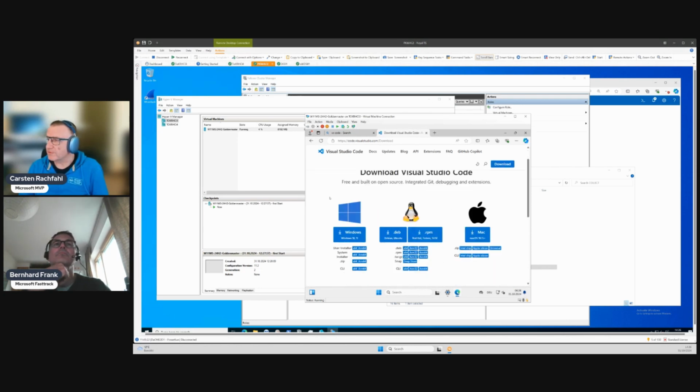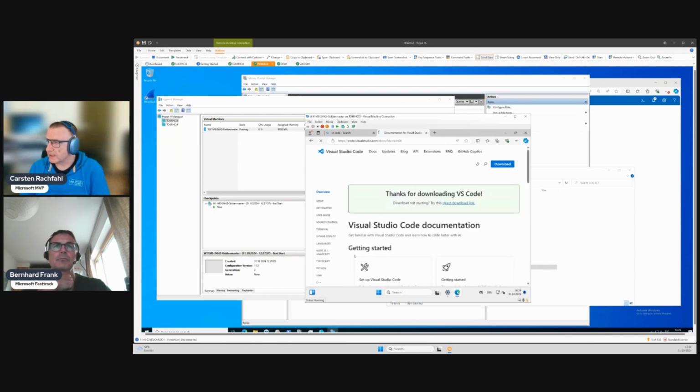And then we get different options. And this would be the user installer, but we have to download the system installer. And this will install Visual Studio Code for every user that will use this session host. So I click here, and it's downloading. And let's open the path.